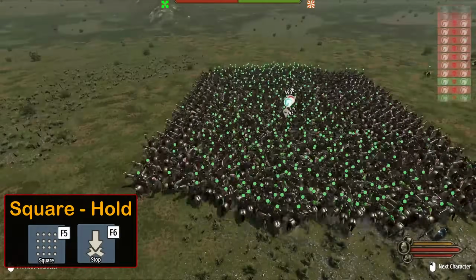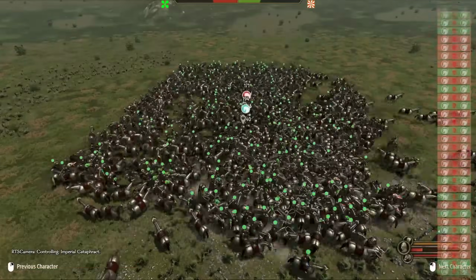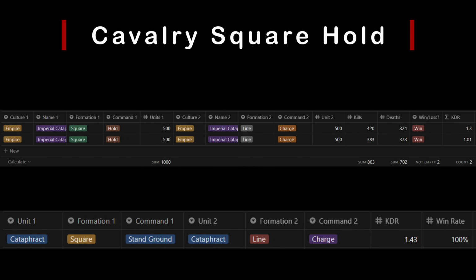I was expecting more of the same from square formation, but to my shock, we see it performing better when holding ground. It's still not great results, but better than most. We see a 1.43 KDR and 100% win rate, which is close to shield wall.